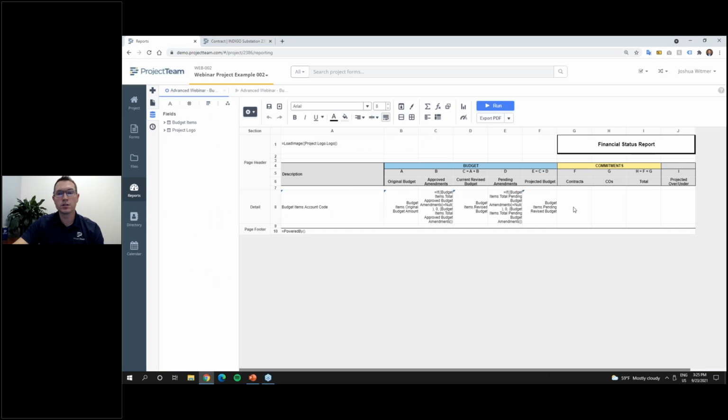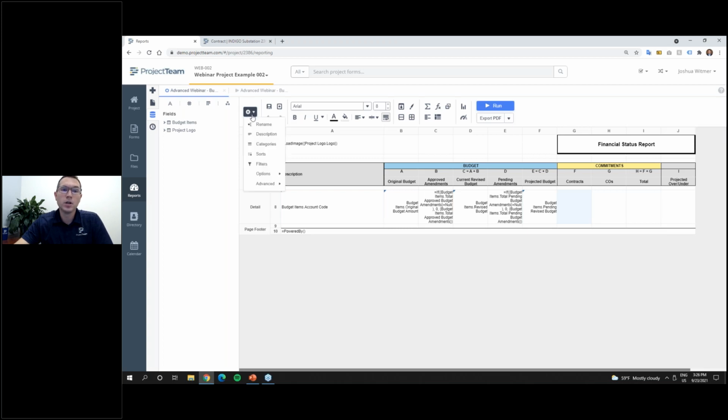I'm going to go back to reports. So this area, it's actually G, but I've labeled it F because that's where it lined up for me, is open right now. We talked in the last webinar about these different sections: page header, detail, and page footer. The detail is anything that's going to be repeating at the lowest level of my data. So what I'm going to show here is I need to actually add in that contracts category to my report.